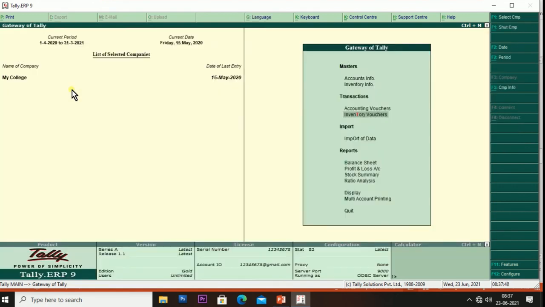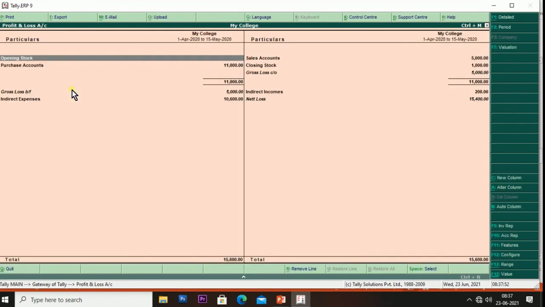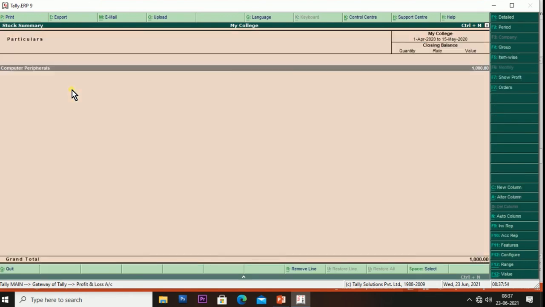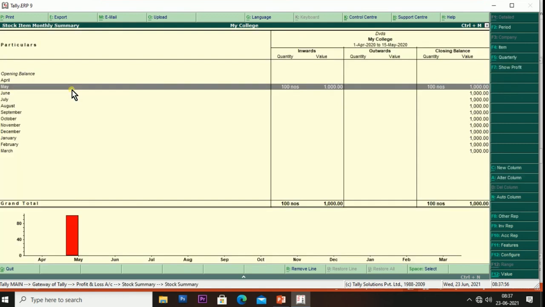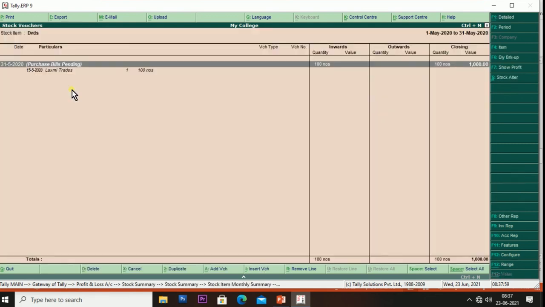Now we can see in the profit and loss account. Now there is a closing stock of 100 numbers, but it is showing purchase bills pending. That means we took the purchase order, then the receipt note, but not the purchase voucher.